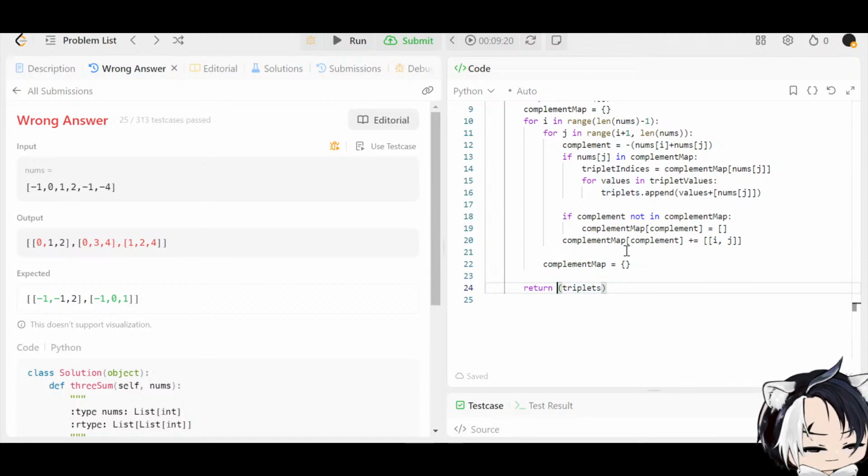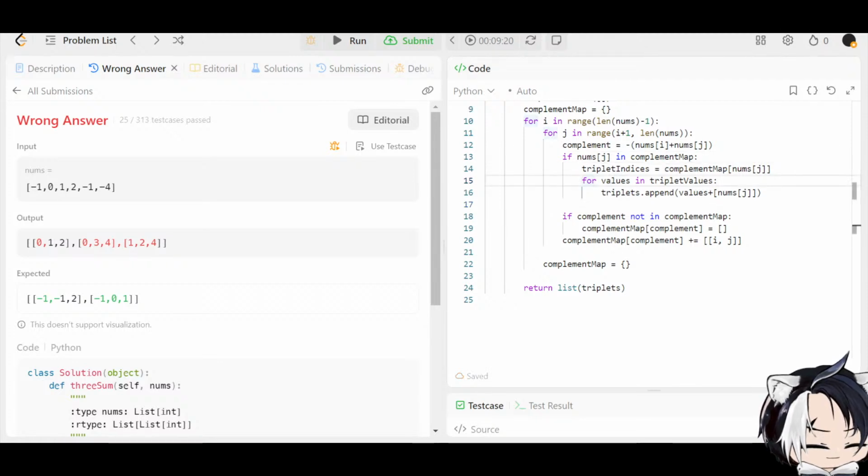It's not called array, it's list of triplets. To add to a Python set, we don't append. You could use dot add. Okay, nice. We do add. Then do triplets. Okay, so we do this.